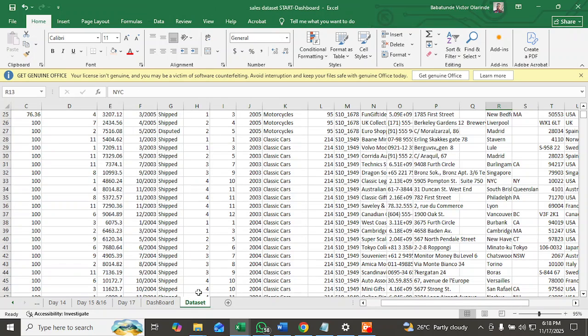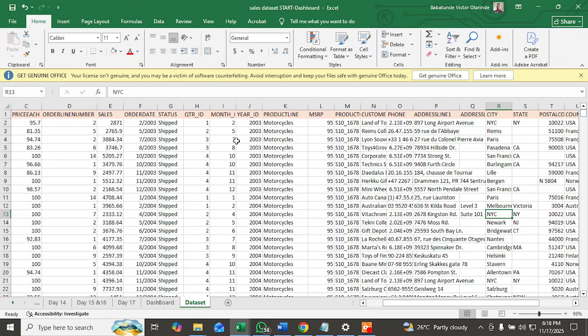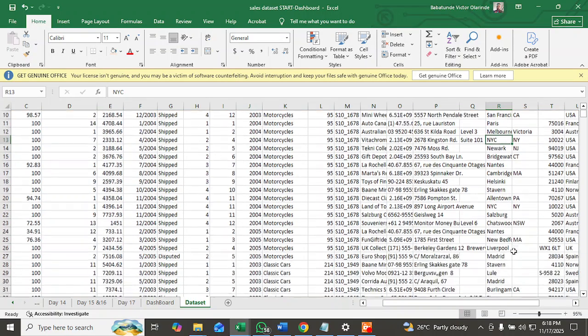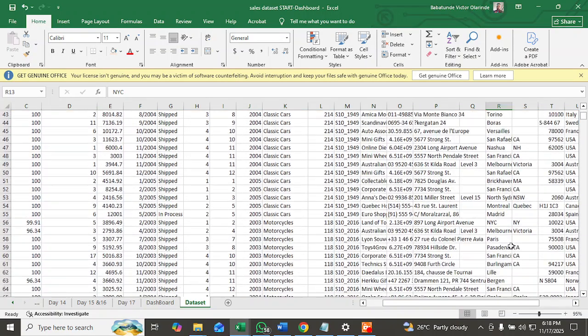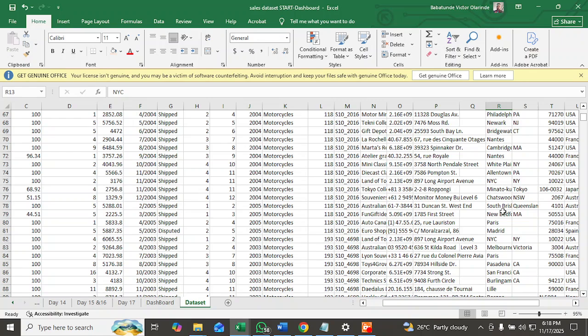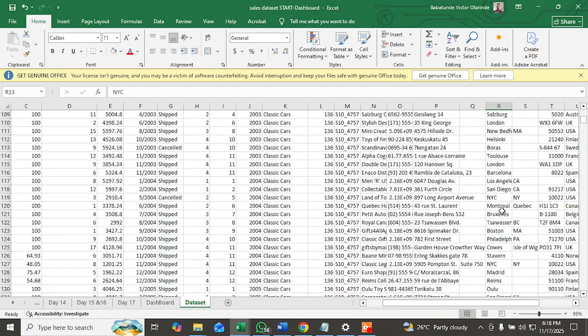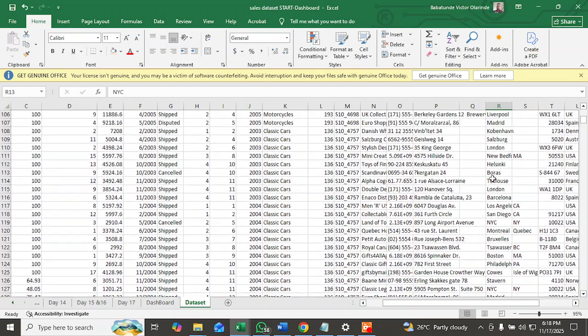Now instead of you coming to the data set and having to pick manually where Barcelona is, you have to start searching or use filter. Even using filter will make it still long. It's really stressful work to do.